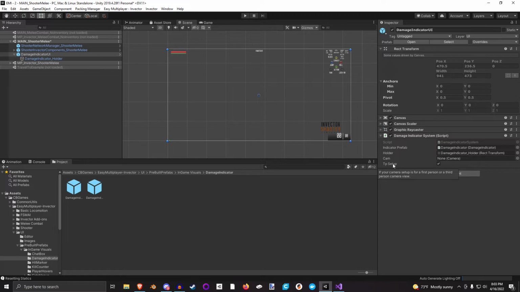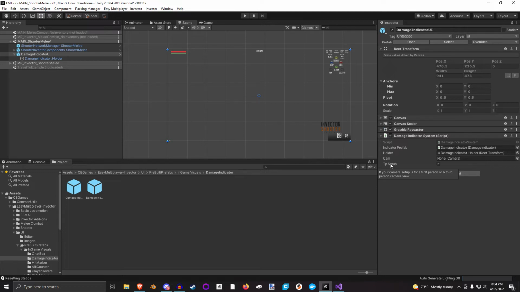Now, since out of the box, Invector is a third-person controller, I have it default to that, but there are add-ons that let you make it a first-person controller if you want. So I give this option for you here if you want it to be a first-person view or a third-person view, and the damage indicator will change slightly accordingly because it's going to calculate the direction between either the player and the damager, or the camera and the damager.